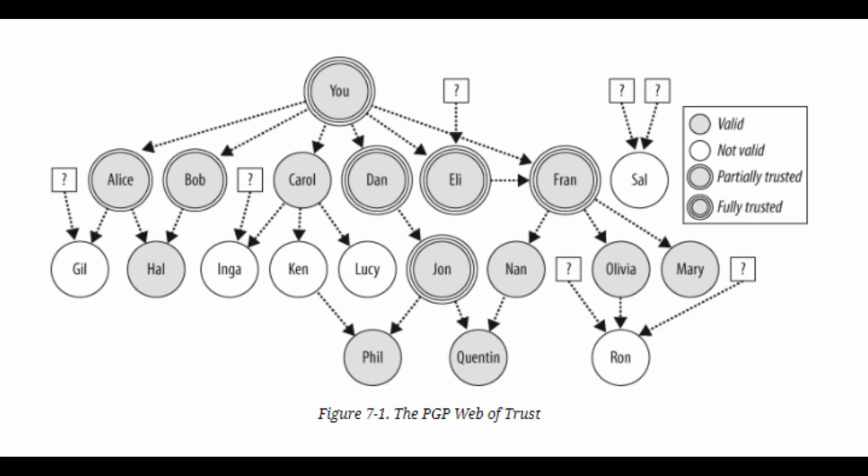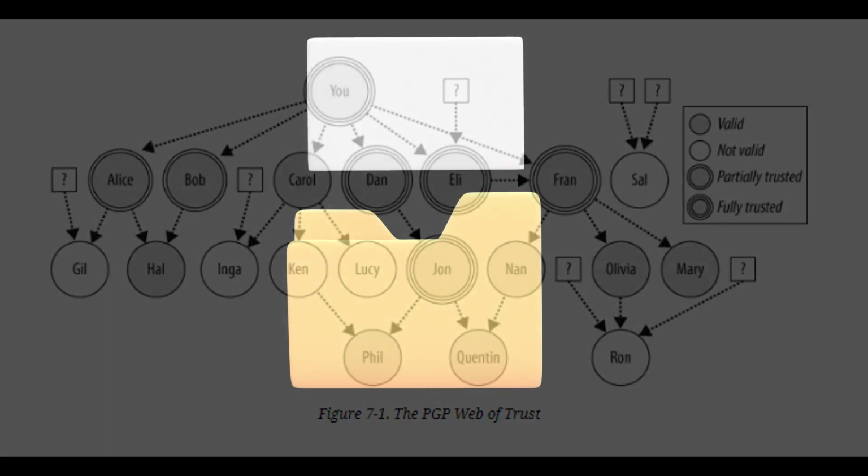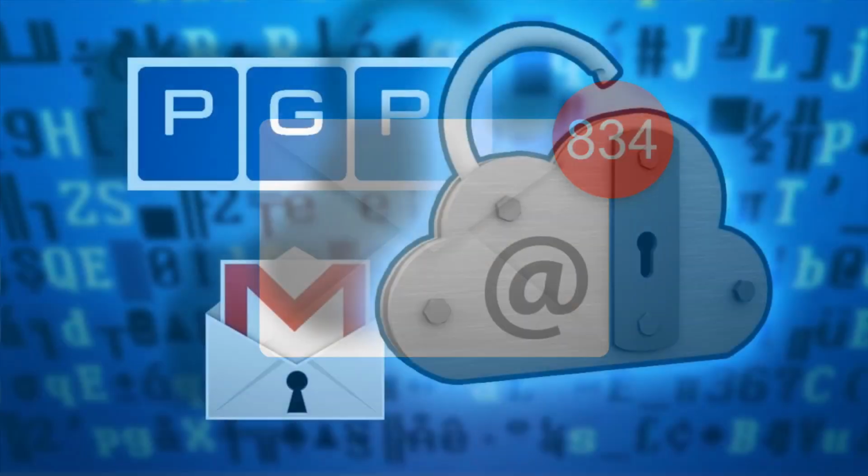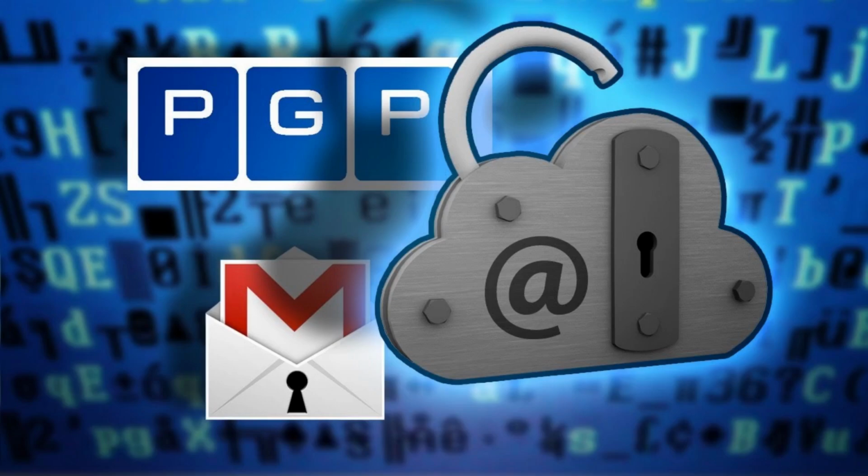PGP was created in 1991 before the public internet, and it was intended to give everyone a way of encrypting their data in order to keep it private. When the internet opened to the public, data privacy became more important than ever. If the main question faced by new users was how do I keep unauthorized parties from reading my email, then PGP would reign supreme today. In fact, it's still used widely for email encryption.